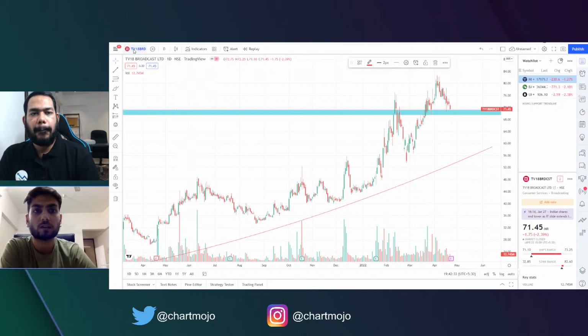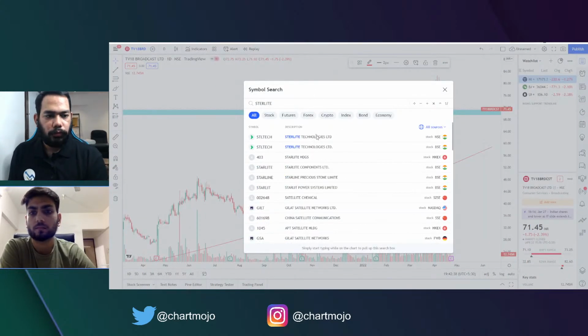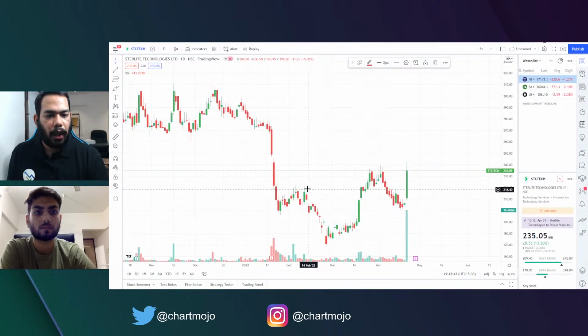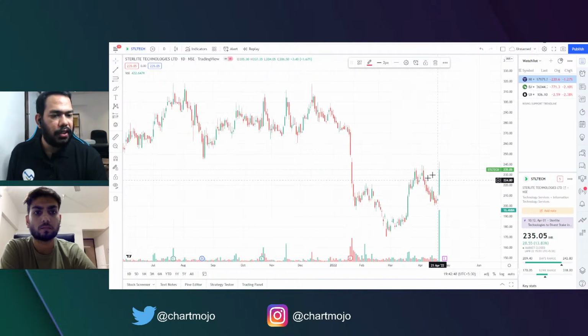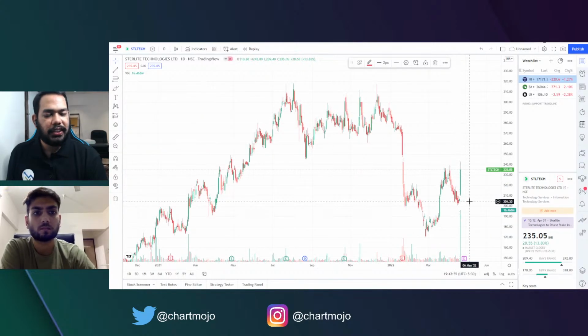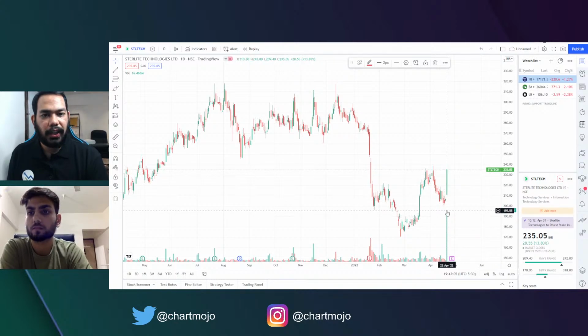Yeah, next stock is Sterlite Technologies. Sterlite Tech. Okay, so in Sterlite Tech, we can see that there are no such patterns. There was a sharp fall, then there was a dip. Can't say this is an inverse HNS, can't see a proper symmetry here, but the price action is showing some kind of a base, as well as the volume. I can see the volume is pretty high in this.